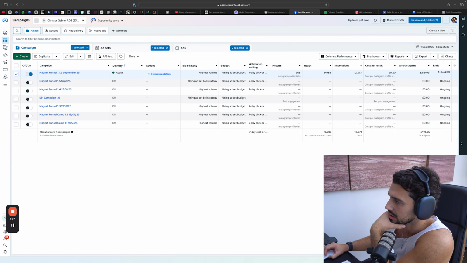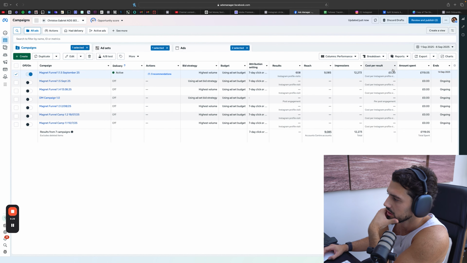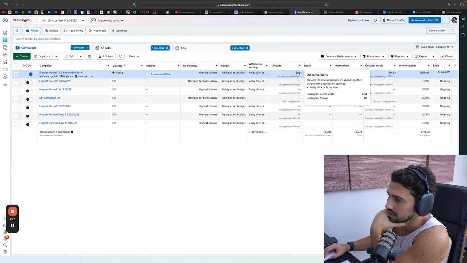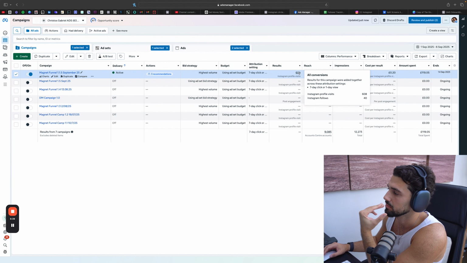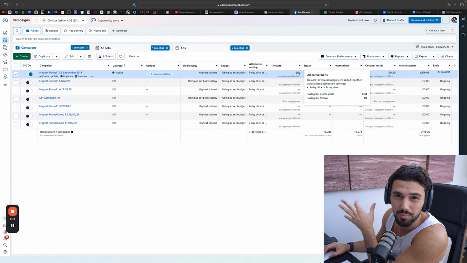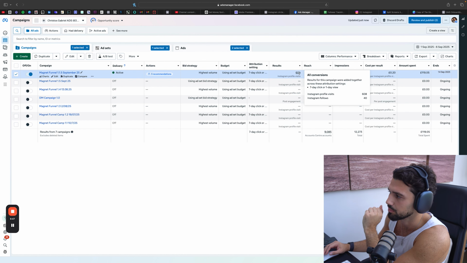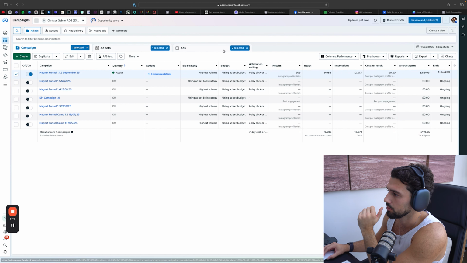Yo guys, welcome back. We have had a couple of days now to test, so I wanted to jump on here and just show you guys exactly where we're at. As of right now, our average cost per result is around 20p, which isn't bad. We spent just shy of 120 English pounds, and in exchange we've had 600 profile visits and 40 follows. This gives me a cost per follower of about £3, which I'm very okay with, considering this is just a test budget as well. So let's go more specifically.